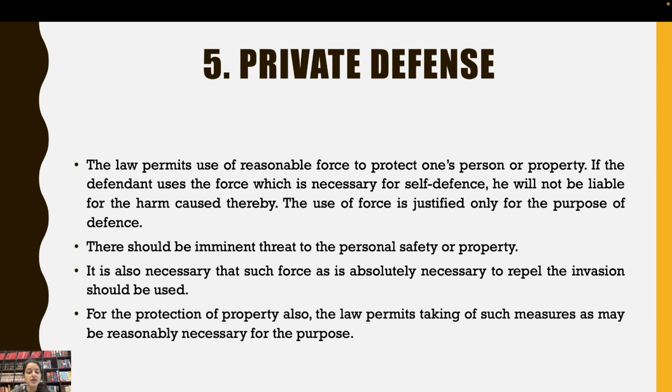There should be imminent threat to personal safety or property. For the right of private defense to be available, there has to be an imminent or immediate threat. It cannot be that the plaintiff has told you, I will beat you someday, and then one fine day you go without any provocation, without any damage, or without any imminent threat to you, and go and assault the plaintiff saying that I used my right of self-defense.